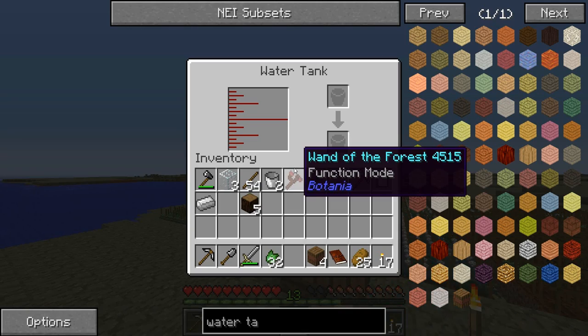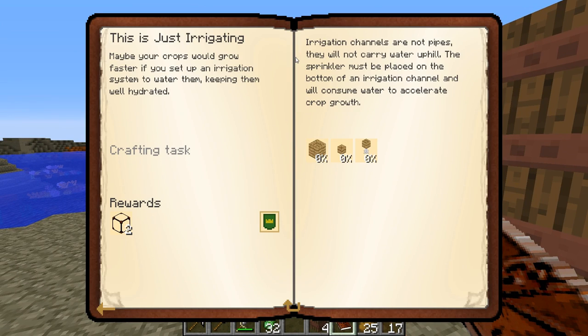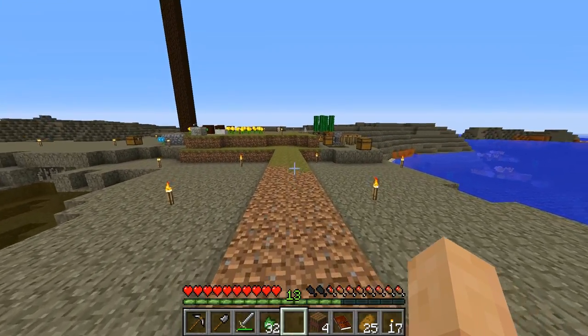Excellent. It's already starting to get some water. Beautiful. That is exactly what I wanted. Now, we can get into some irrigation, which would be pretty nice. And I should have apparently done this before the other stuff because it gave me 2 free fluid tanks. So, let's get ourselves a sprinkler, a channel, and a wooden water tank.